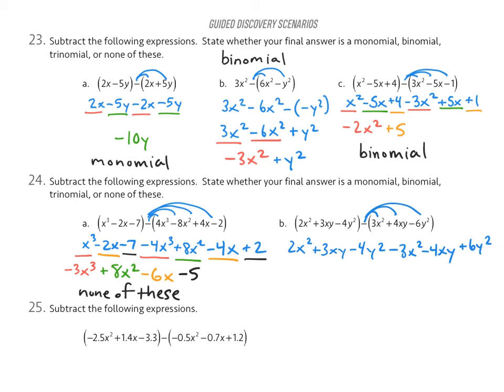Let's look at terms that can be combined. 2x squared minus 3x squared. 2 minus 3 is negative 1, so we can write negative 1x squared. I will just write negative x squared. The next term we can combine is xy. There's another xy term, 3xy minus 4xy. 3 minus 4 is negative 1, so negative 1 or just negative xy. Minus 4y squared can combine with plus 6y squared. Negative 4 plus 6 is 2, so that's positive 2y squared. I can't combine any of these terms, so we can just identify what type of polynomial this is. There are 3 terms, so it is a trinomial.